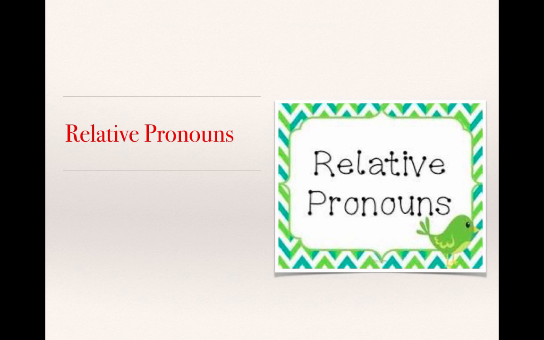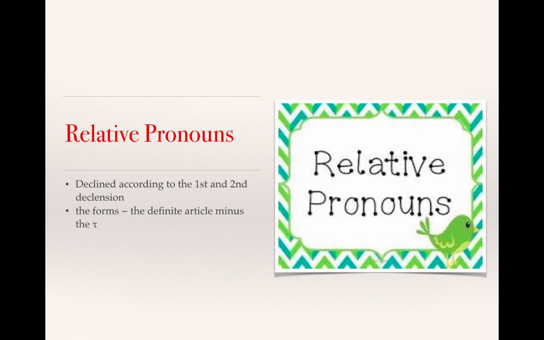The second major part of this lesson concerns relative pronouns. And the things that we need to know about relative pronouns in the beginning are these things. First, that they are declined according to the first and second declension. That should make you feel good. These are the declensions that we learned way back when. They're the ones that we've been working with the most in this class, and so that should help you.